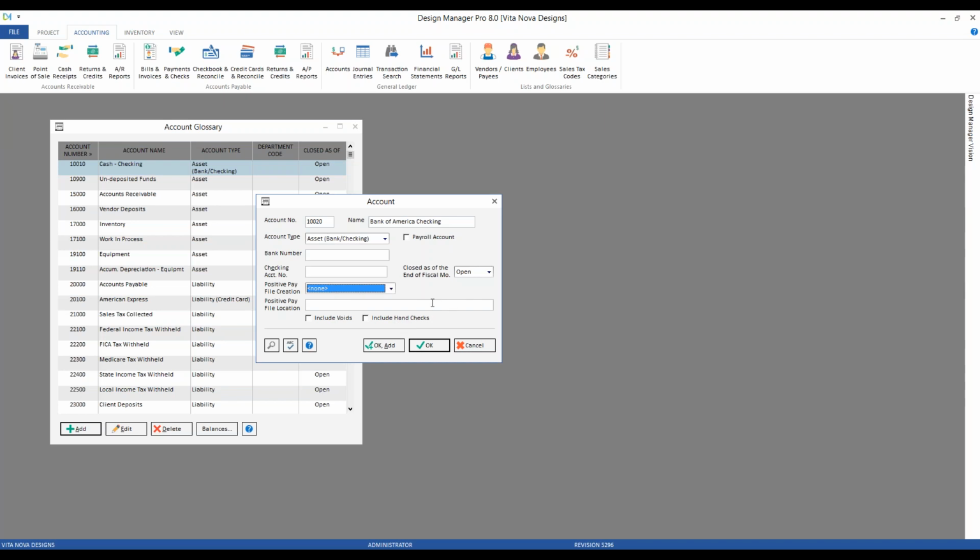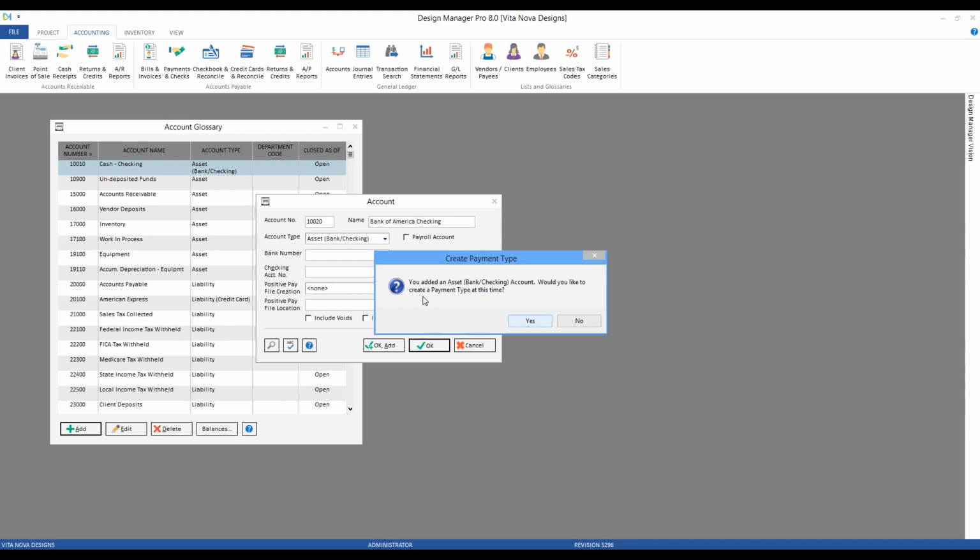Okay. Now, if we click OK to save our account, we're going to be asked, hey, since you added an asset bank checking account, would you like Design Manager to create a payment type at this time? What does that mean? Well, an accounts receivable payment type is a convenient mechanism that allows you to name or classify a method of payment from your client, so the funds are easily directed to the proper account.